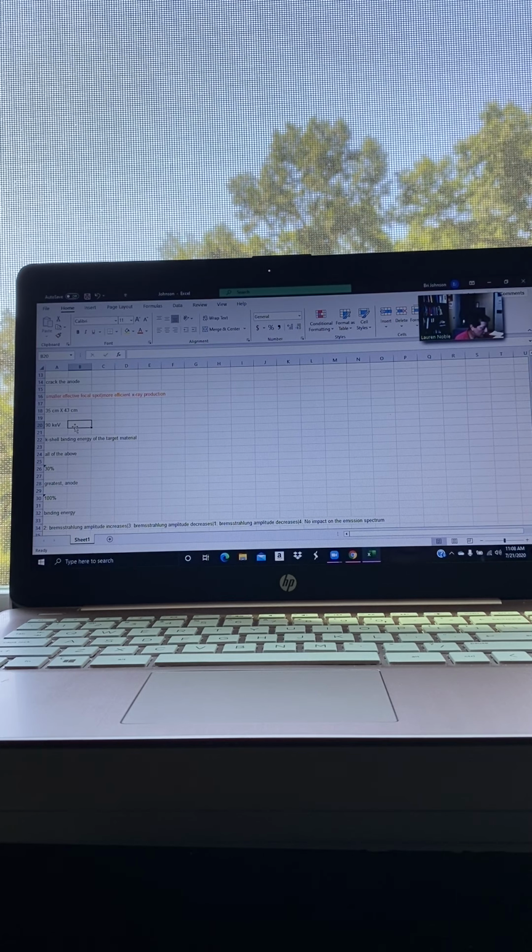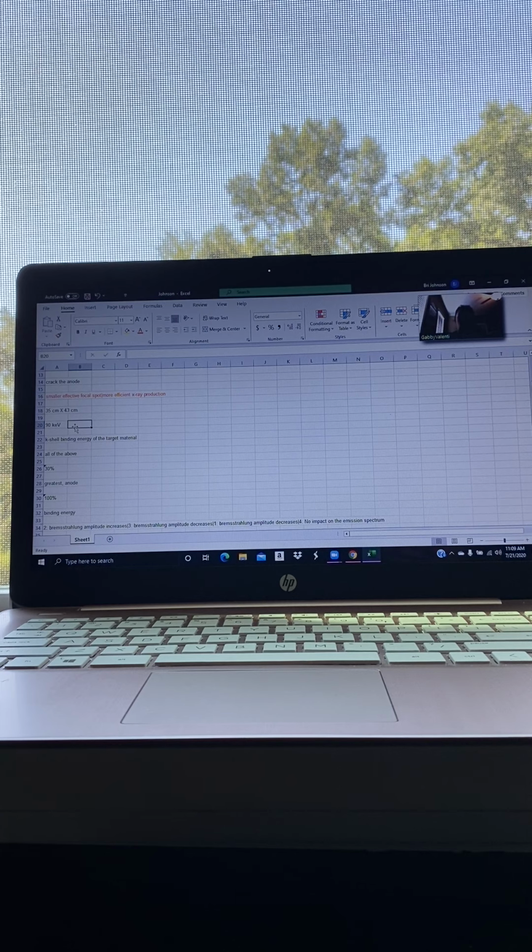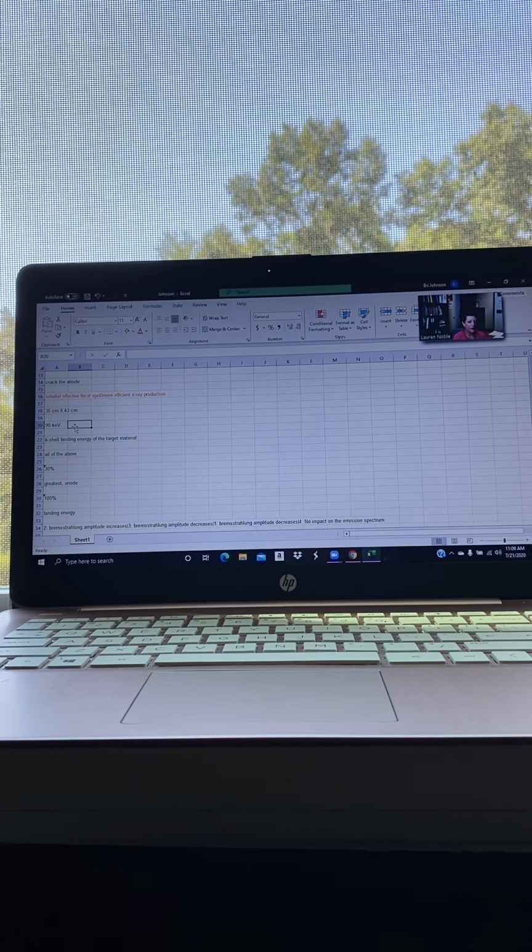Okay. And let's see, number 10, the approximate average photon energy. If the KVP is set to 90 KVP, what is the approximate average energy? 90 KVP, most of the X-rays will have approximately how much energy? 1 to 90 keV. That would be the energy range. This is for the average energy, because this asks what is the approximate average photon energy. Remember, the average photon energy is 1/3 of the KVP.